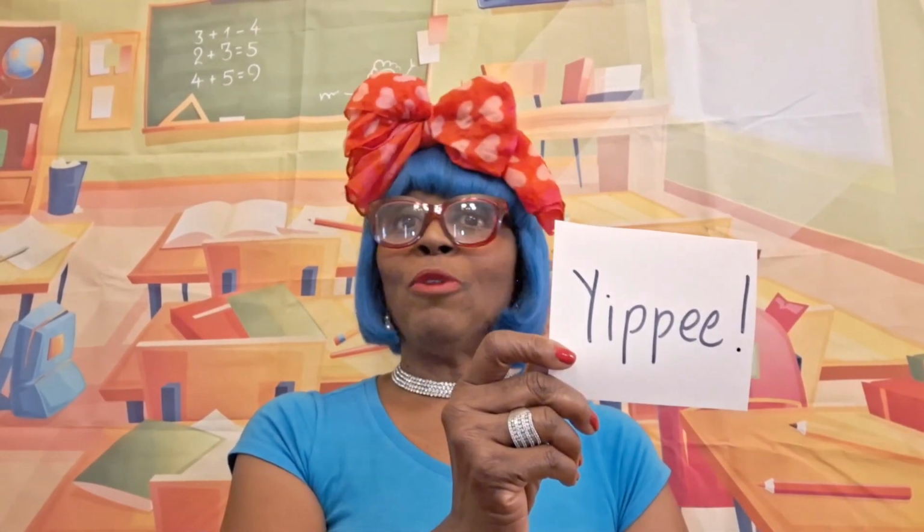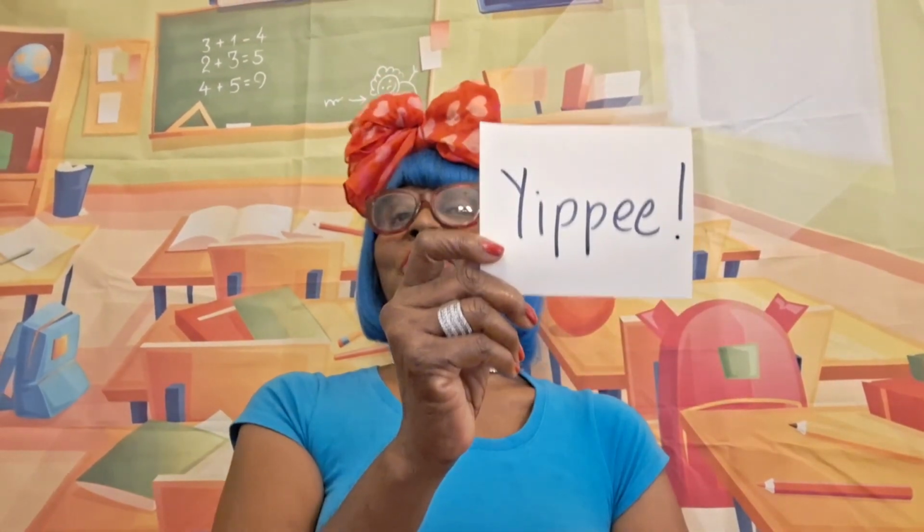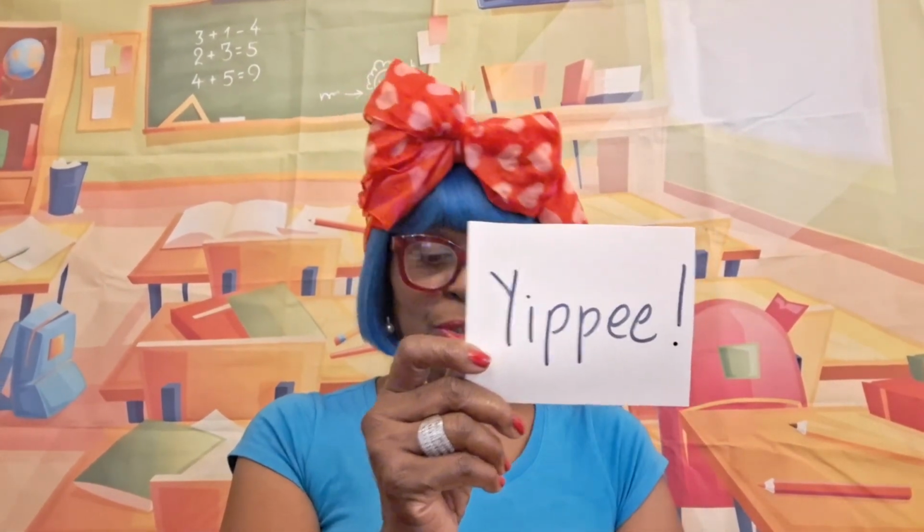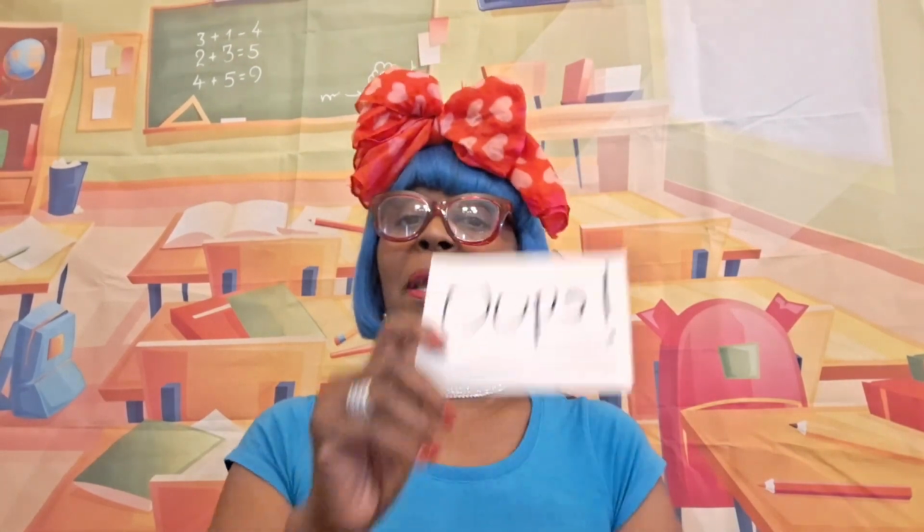Yippee! Again, you might be on a roller coaster. Yippee! As your arms are in the air and going down making those circles on the roller coaster. And if you make a mistake, you say, oops. I love interjections because when you're reading a book, it adds more delight to the story. It gives it more meaning. It puts you right there in the story.